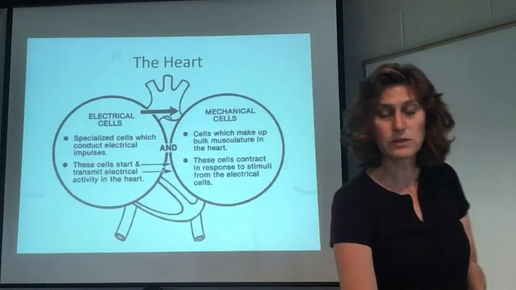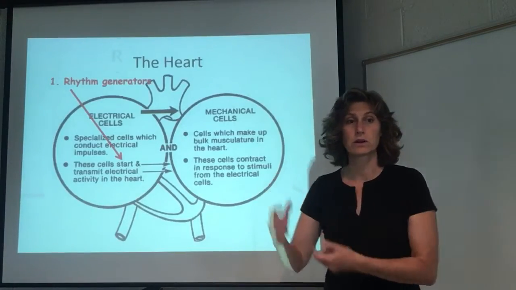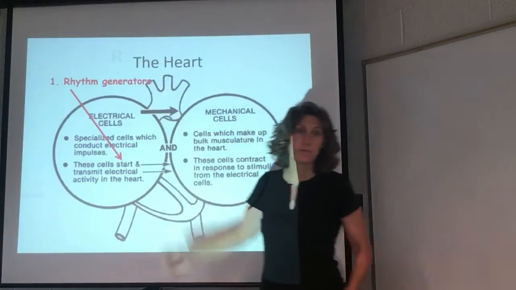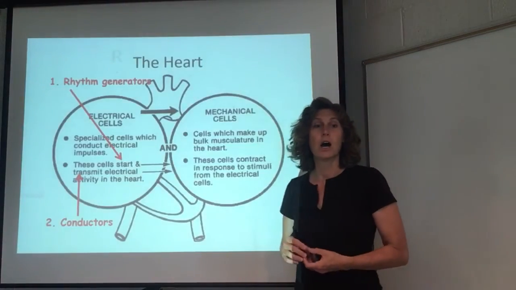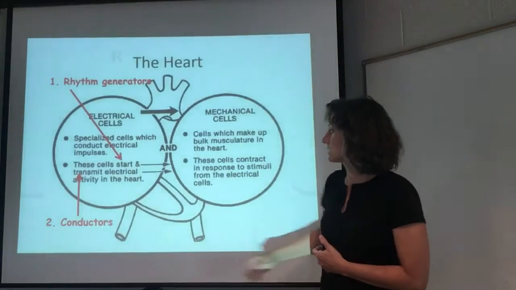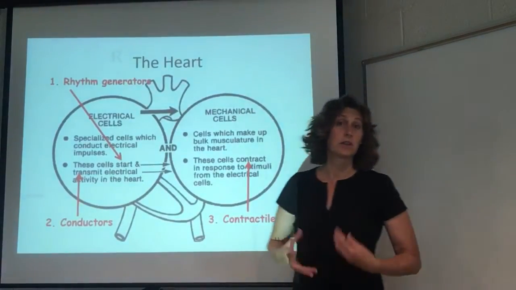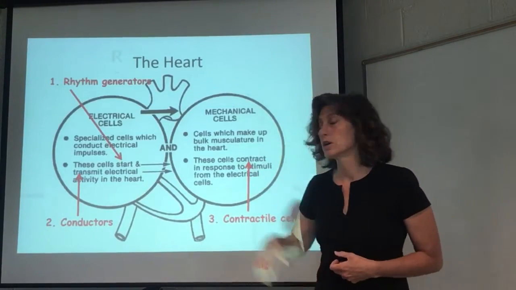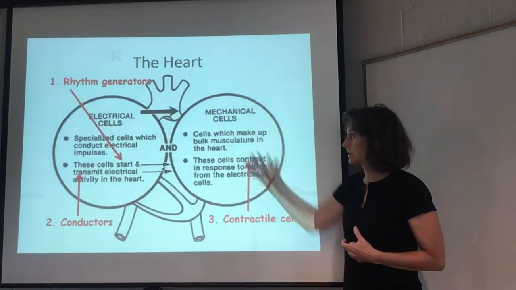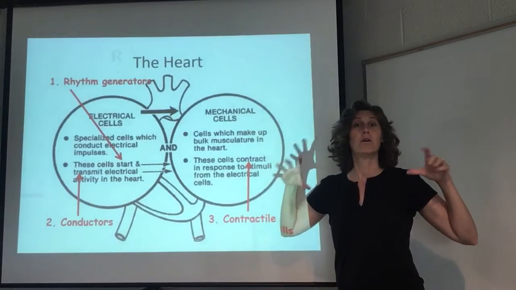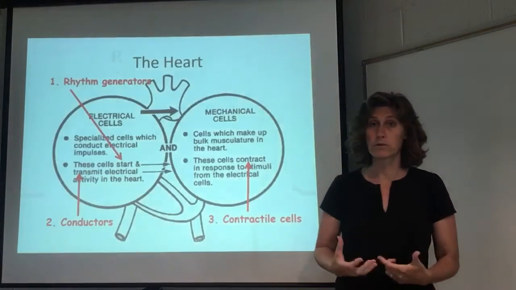So starting with the electrical cells, they say some of the electrical cells start the activity of the heart. So that's our rhythm generators. And then other aspects of the other electrical cells transmit the electrical signal. So that's our conductors. They're transmitting that. And then they talk about the cells that are actually contracting the muscles of the heart. And those are our contractile cells. So this is taking what was in the introductory section and mapping it to maybe a broader view of where these different cells actually fall into the different systems that are part of the makeup of the heart.